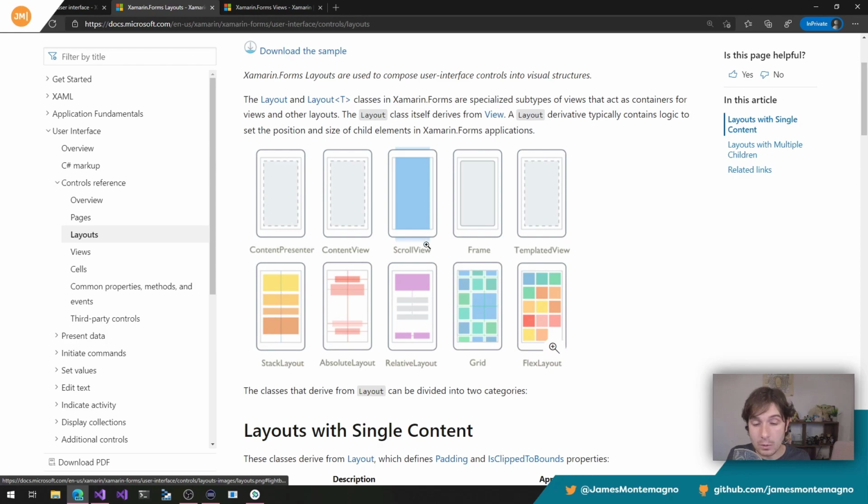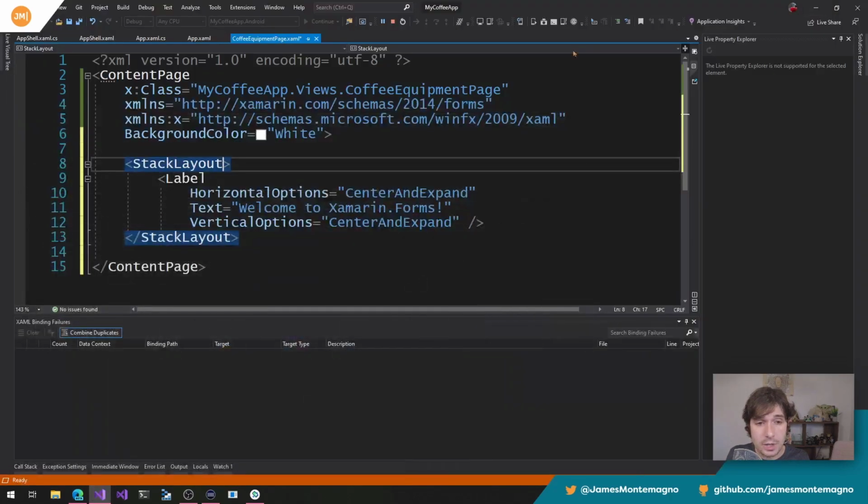So here's the layouts. And we noted here that in our code, we had a stack layout. Every page can have one item inside of it. So you have to have one layout inside of it, or one control. If I didn't put a stack layout and try to add multiple labels, it wouldn't be valid XAML.